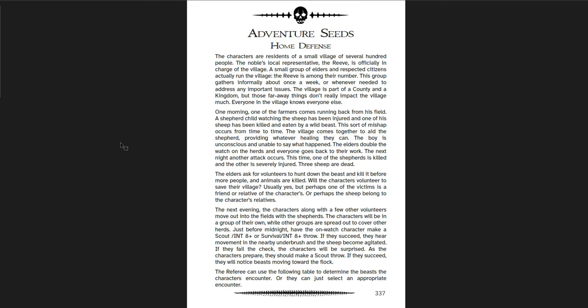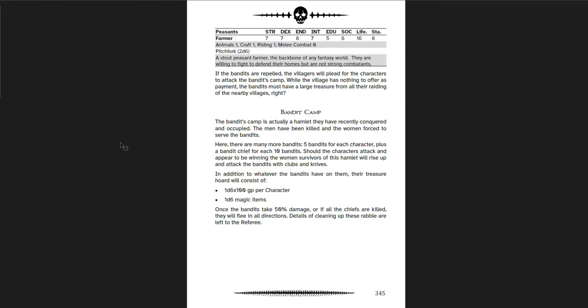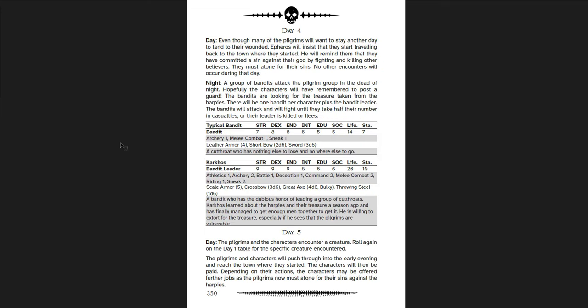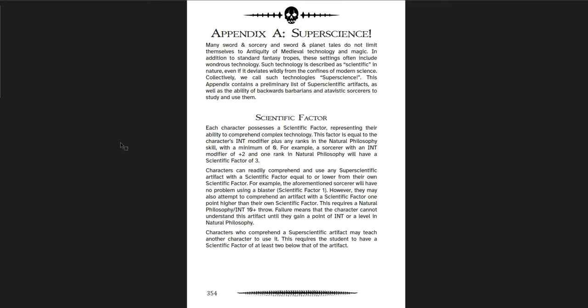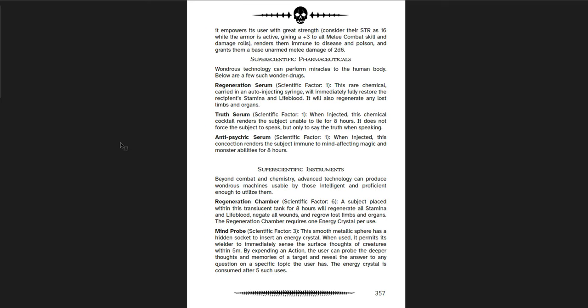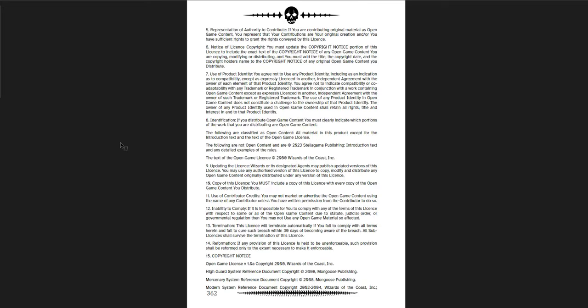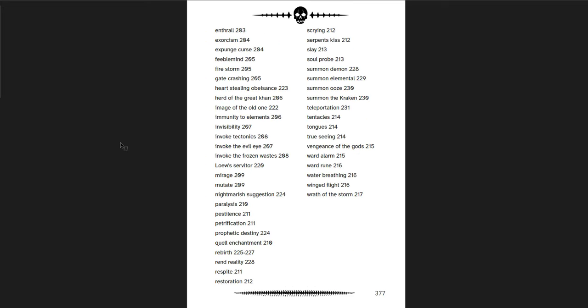And there are some adventure seeds at the back, and they're really cool. I like them a lot. The Millstone, Defending the Village, the Cavern, the Pilgrimage, and a breakdown of... The Pilgrimage is my favorite because it's a breakdown of what happens each day of the Pilgrimage. And the Lonely Outpost. And then the Super Science, if you want to add in some science fiction into your games. Blasters, stun bombs, radium rifles, power armor, all that. Inspirational Media at the very back, and the Open Game License. At the very back, you have the Index as well, with a Spell Index at the very end.